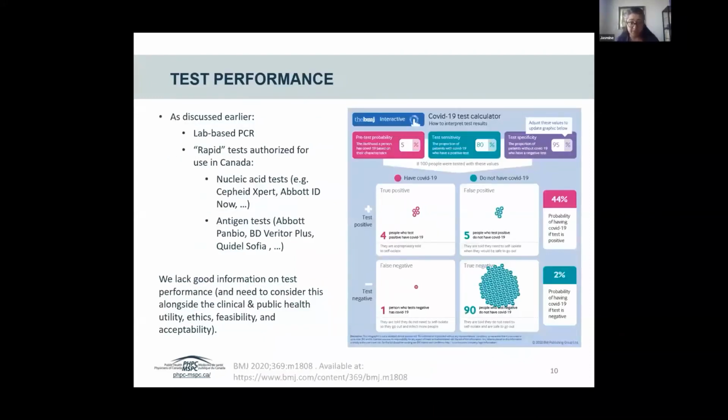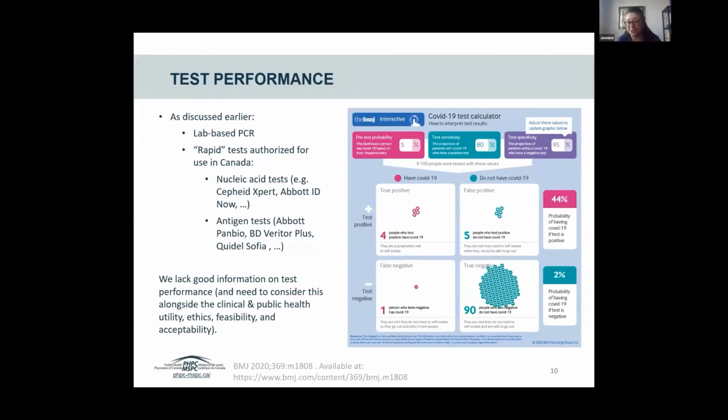So I'm not going to go into great depth around testing performance or the different types of technologies, with thanks to Dr. Poliquin for covering those so clearly, much better than I ever could. I do want to flag that it's important for us to keep in mind both the characteristics themselves when we talk about sensitivity and specificity and other pieces, but also the importance of pre-test probabilities and how likely we think someone may have COVID going into that test. And there's some tools available like this BMJ one where you can get a sense of, in different circumstances and different types of test performance, what do you have for false positives or false negatives, and how big an impact is this likely to be? And then that can help us plan our programs.